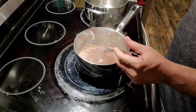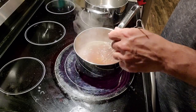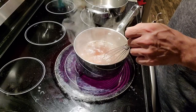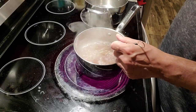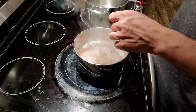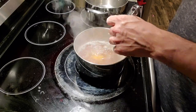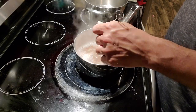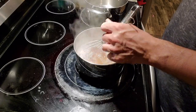So you can always add a little bit more. Please forgive my dirty stovetop. I've been cooking all day. But you can always add a little bit more, but you can't take it out. And the one thing I don't want to do is turn this into jello. So I'd rather just start with a little bit less and then slowly let it thicken than start with a whole bunch too much and have a solid block on my hands, because this stuff will absolutely gel like nobody's business.